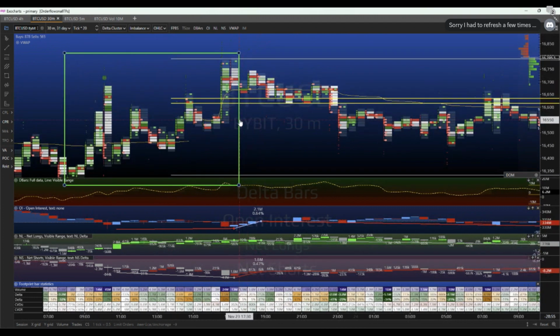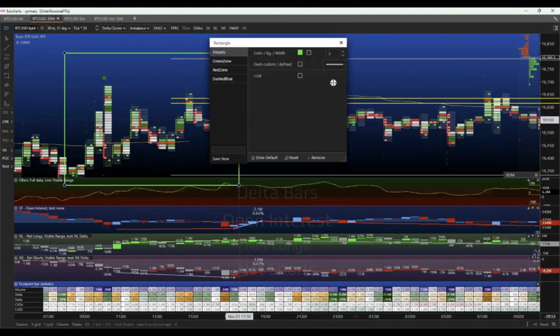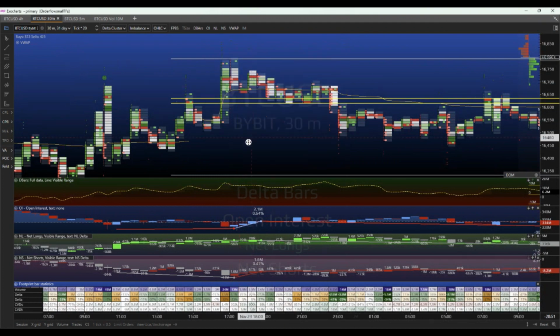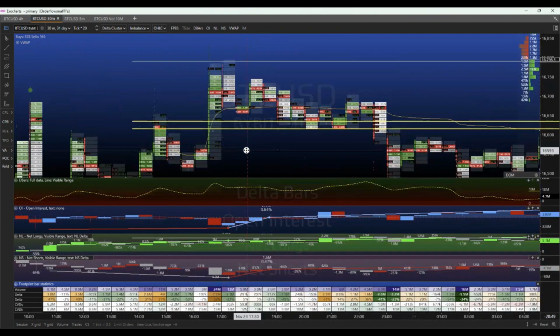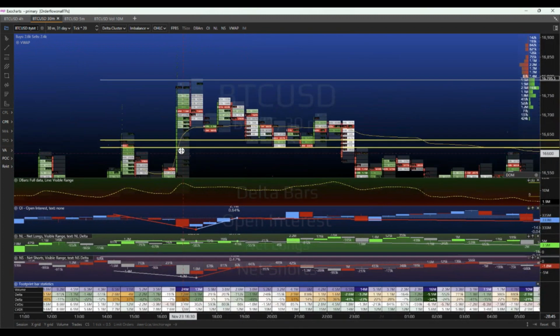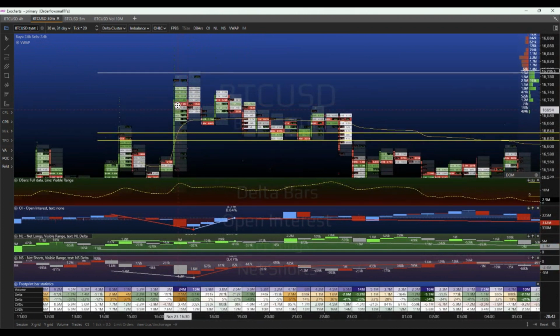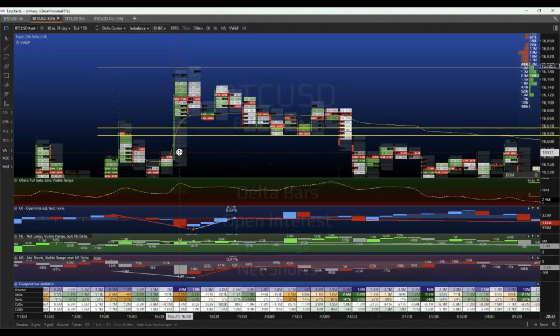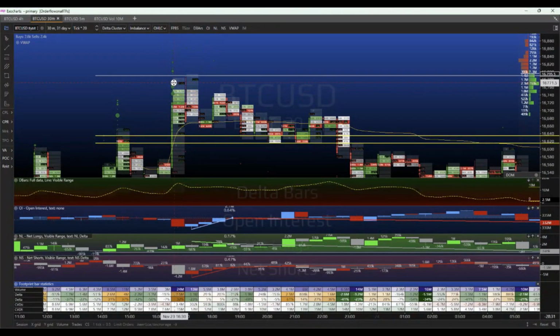So here, whoopsie, didn't mean to do that. So here we can see that where we had our 24 million in volume, our 7.5 million in positive delta, the next candle takes the high. It's not on increasing volume. So in the slide I had said you want to see a high taken on increasing volume, negative delta. That's one thing you want to look for.